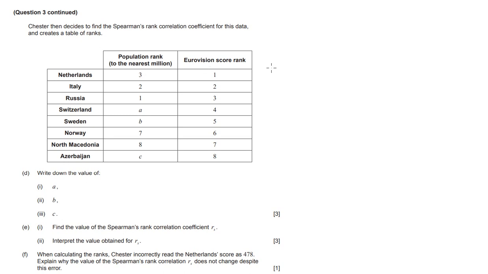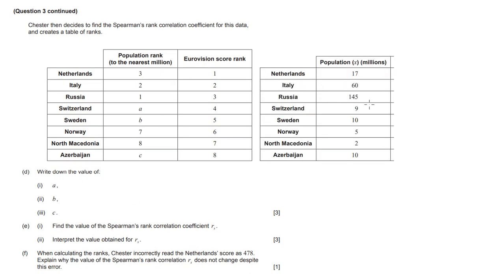So what we have to do is refer back to the other table here. So I'm going to bring that back up here at the same time. Okay, so here's our population piece. So we have to rank these. So Russia is going to be the highest. That's 1. Italy is 2nd. And then the Netherlands is the next highest with 3rd. These two tie for 4th and 5th, and then therefore this one's going to be 6th, 7th, and 8th. Okay, so we know that A has to be 6.